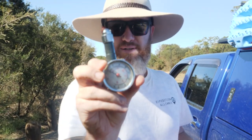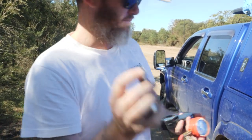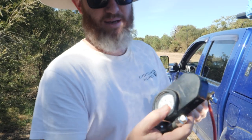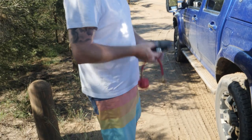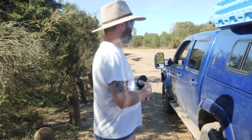We're hitting the Burrum Coast National Park. We're hitting the Kinkuna camping zone section, and we're going to go and check it out. I've heard it's a wicked spot for going camping and stuff like that. So we're going to do a bit of a recce down here, do a bit of fishing, do a bit of four-wheel driving, and of course, just do a bit of kicking back and relaxing. So, hope you enjoy.